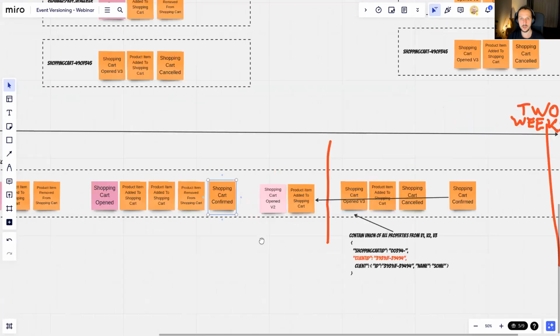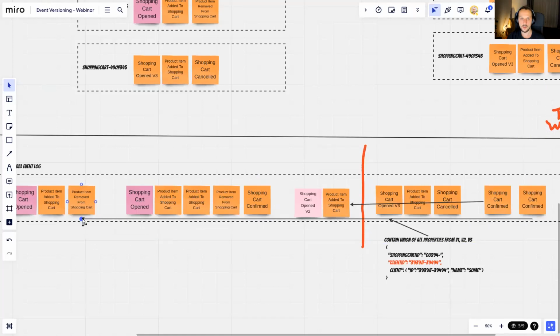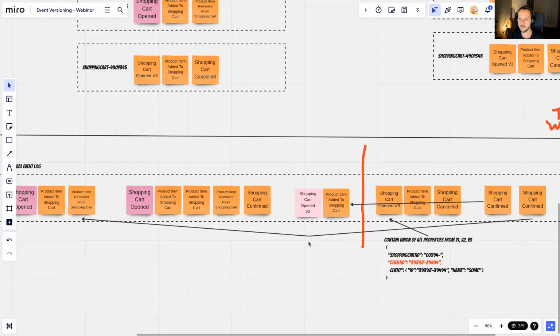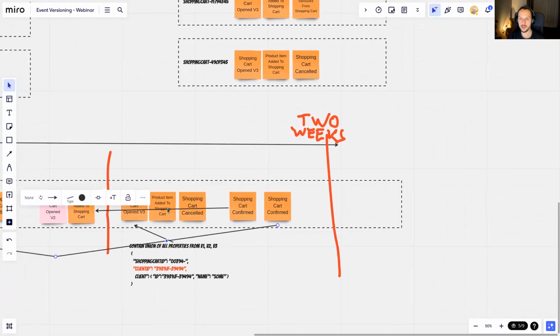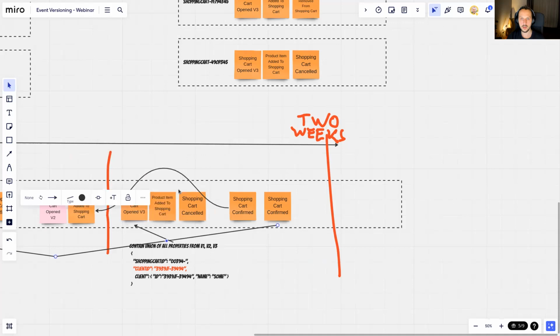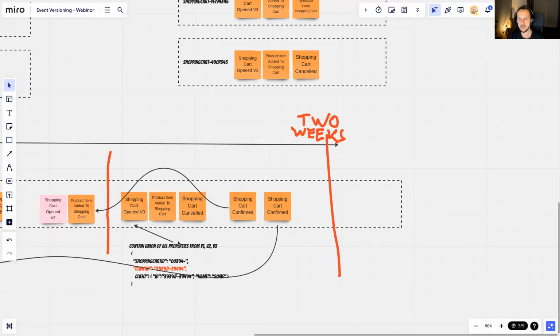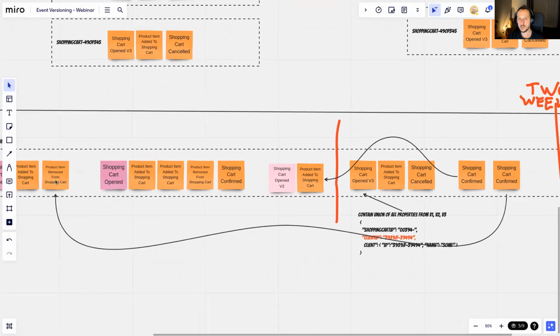This one is already confirmed, and this will be confirmed for this one, right? So this is how our events will look. Because in the meantime, the lifetime of our application will continue.